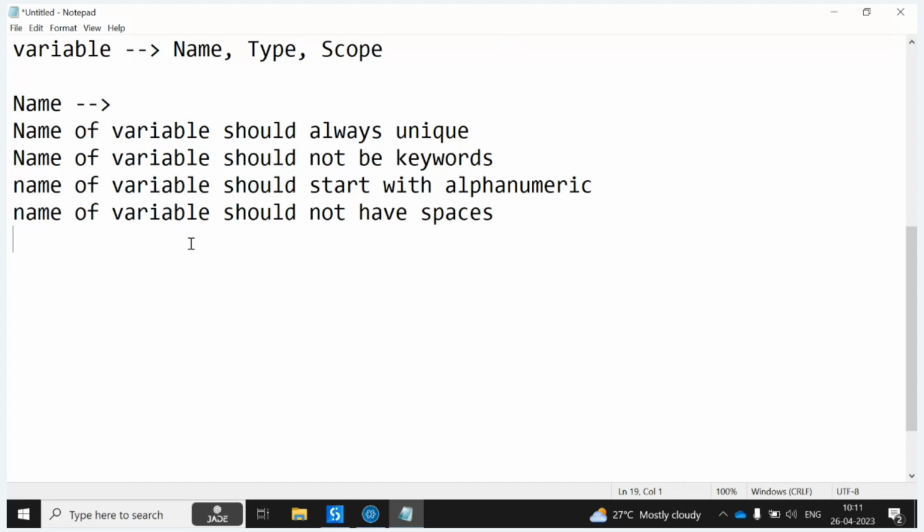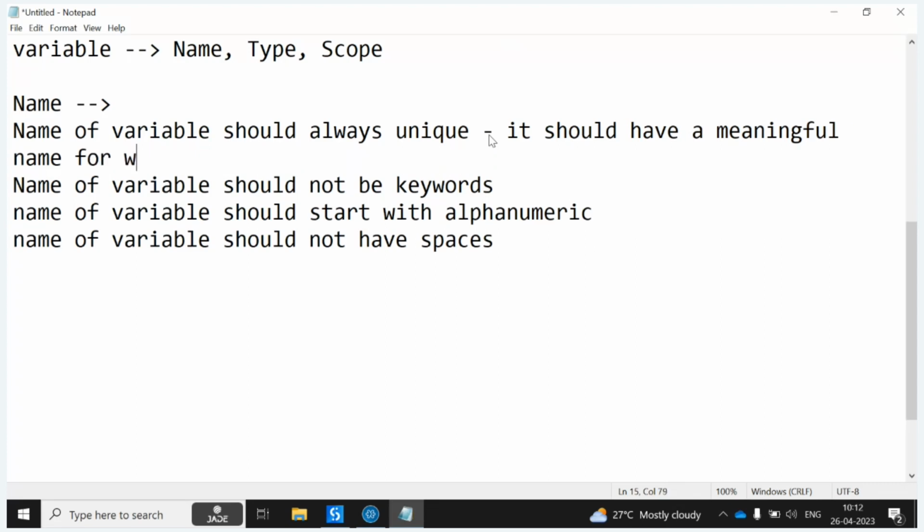It's good practice to always have a unique name, and as per best practice, it should have a meaningful name for which this variable is created.